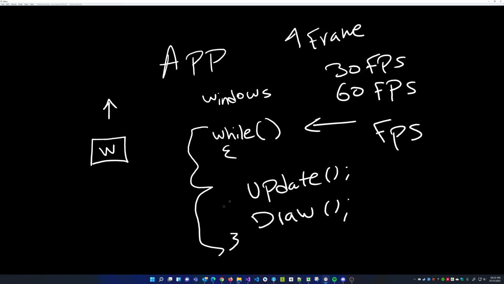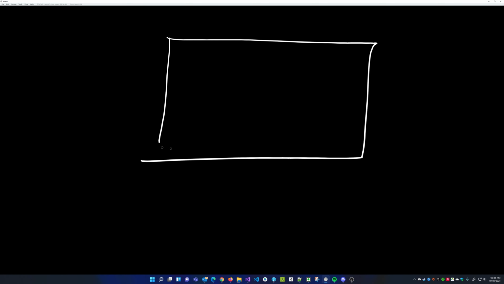And then when we're done updating, we draw everything on the screen. And this happens every single time. For every single frame, we update and draw, update and draw, and so on and so forth. Now, whenever we're drawing stuff on the screen, what happens is when we start our drawing process, the first thing we do is we clear our screen. We make sure nothing is drawn on our screen. We clear our screen, and then we start drawing stuff.